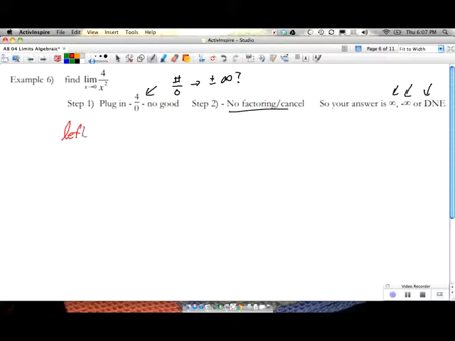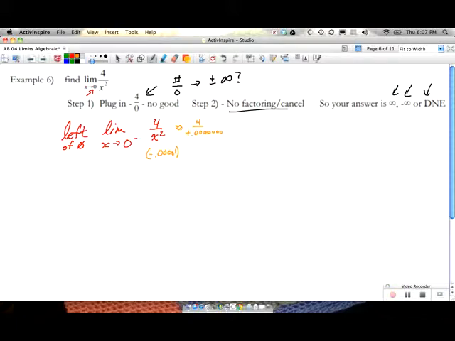Let's start with the left. Left of what? We're looking at 0. Left of 0 is going to be the limit as x approaches 0 from the left, that's what that negative sign means, of 4 over x squared. Well, something on the left side of 0 is going to be like negative 0.00001, I guess you could say. If I were to plug that in, this is approximately 4 over a positive point.